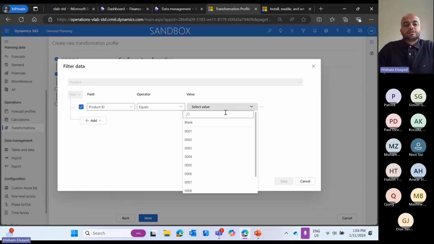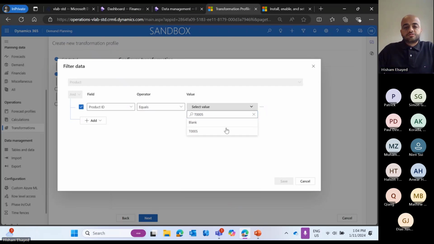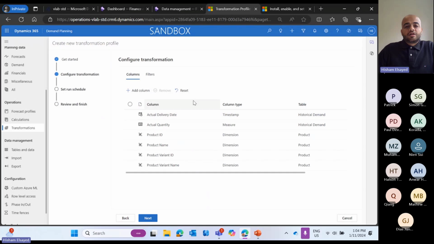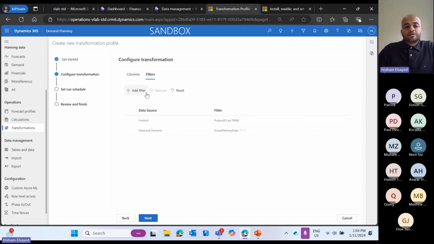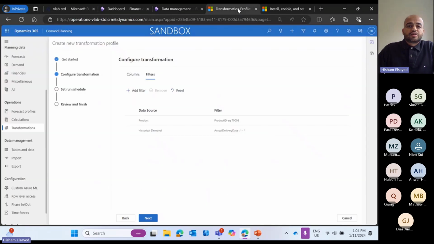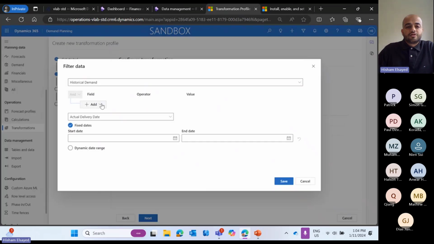I will select the same number I mentioned in my description, and then save. An additional filter should be for the legal entity, because, as you know, D365 has a list of legal entities. In my case, I need to work with only one legal entity. So I will add an additional filter in here.